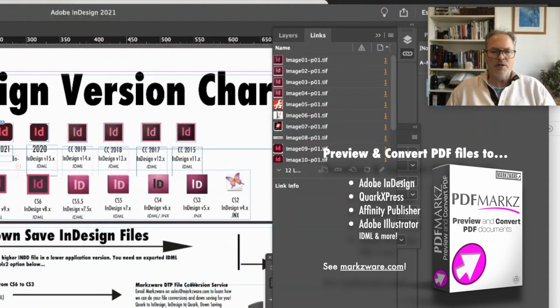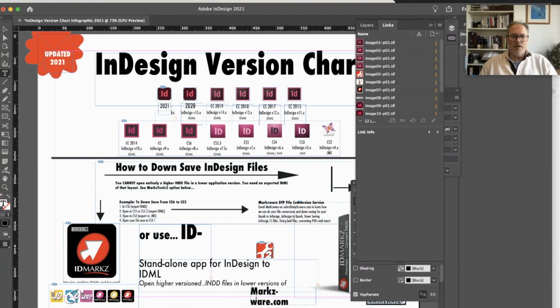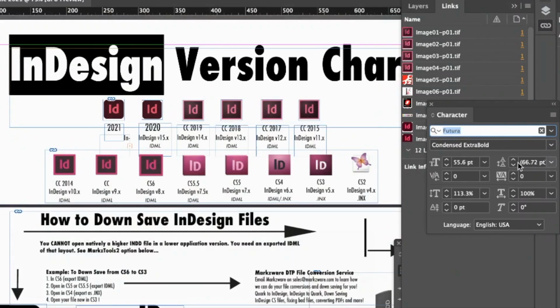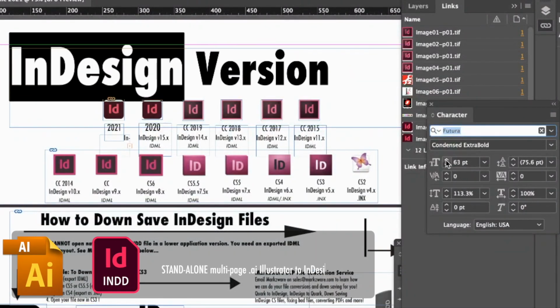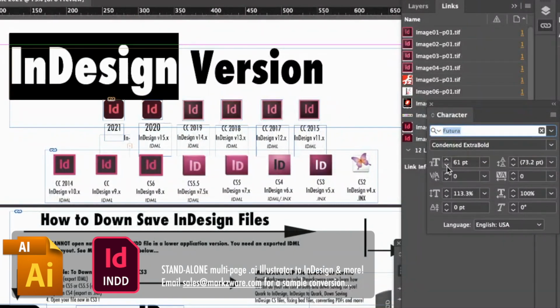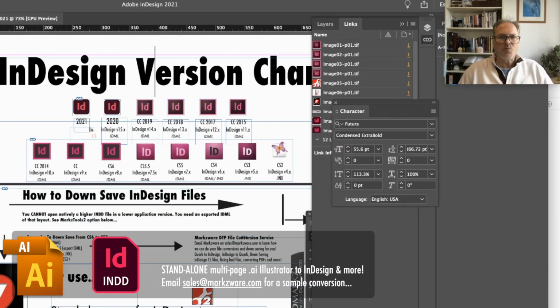We get all the text here. You see, direct with native Illustrator and even with PDF, sometimes there'll be some touching up, but you see the text is there and it's live text. It's not converted to outlines. Everything is right there. I can now go in there, pump up the size, whatever the heck I want to do. It's actual live text, not converted to outlines.